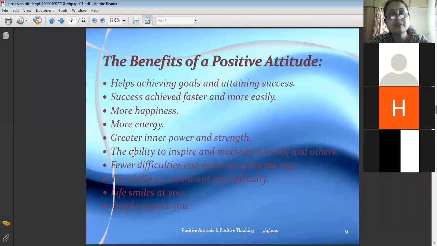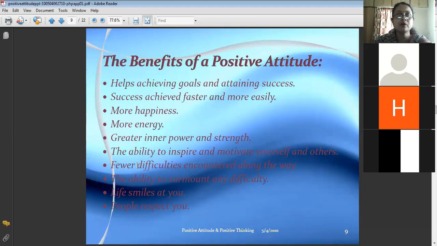But if one person is sad, there are greater chances that the sadness will spread to all the people. That's why they say you should always share your happiness with people, and keep sadness to yourself. Because it creates a sort of sadness and sorrow and disappointment around you. So you should have the ability to inspire and motivate yourself and other people.